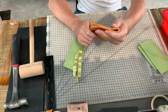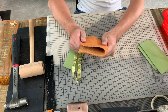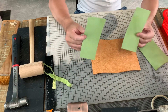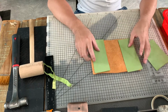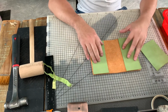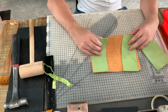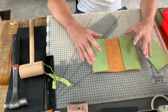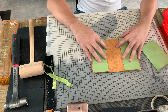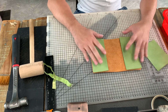And she wants to add the other letters to be the folio, and she chose the apple green. Yes, you can see the apple green here, and because the apple green is very smooth leather, she wants to add these two different tones, two different characters of the letters to be a cover. I think it will be very fun.